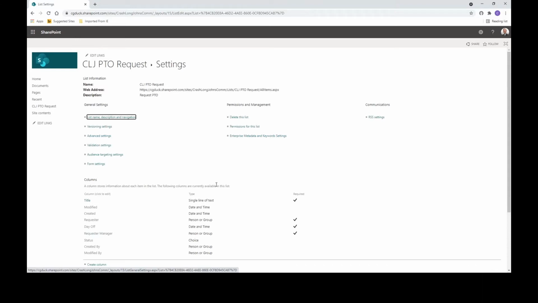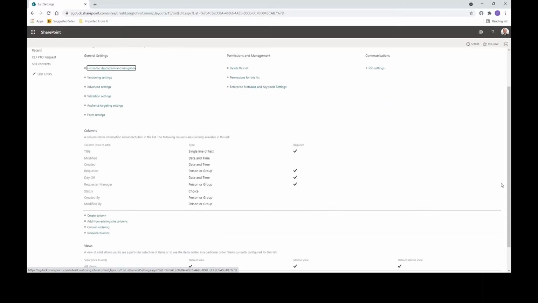And because I did that, what you'll see on the SharePoint modern side is that anytime a form is created or an item is created, it's already going to default to just say PTO request. Then the requirement is met because it would be a required field. If we didn't make it required, then nothing would need to be filled in.